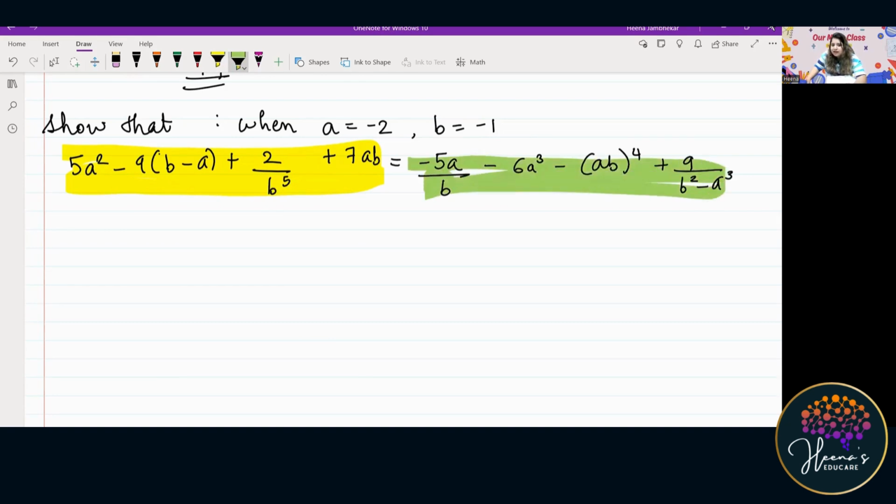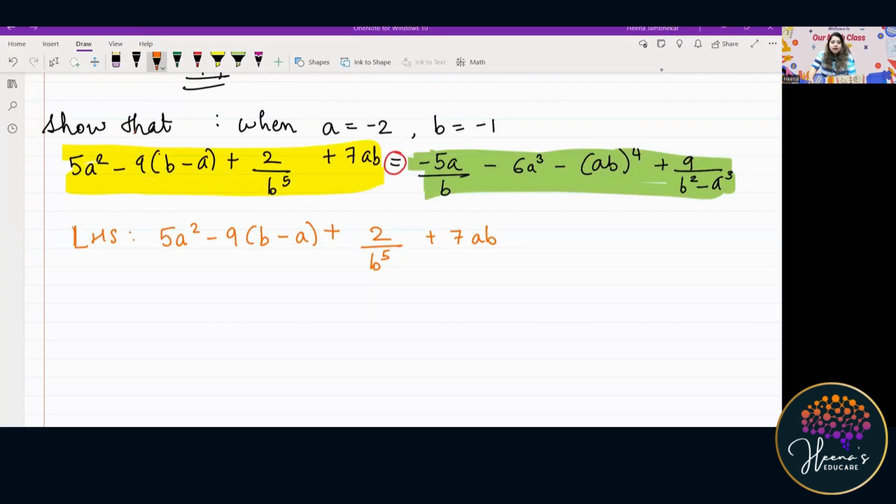Okay, so on the left hand side we have an expression, and on the right hand side again we have an expression, right? And what do we have to show? We have to show that these two expressions are equal. To do that, I will first take the left hand side and solve it separately. Then I will take the right hand side and solve it separately. And at the end, what will I get? I should get the same value, the same answer. So if the answers match, then obviously those two are equal. Okay, let us start off with the left hand side first.